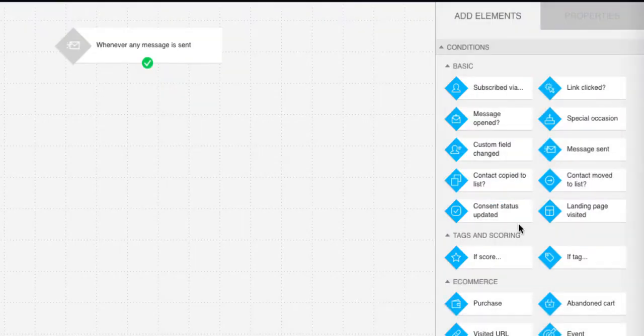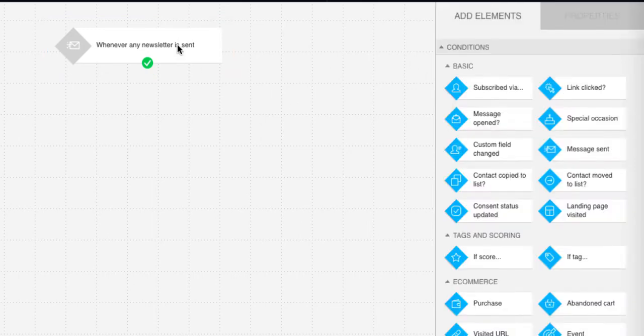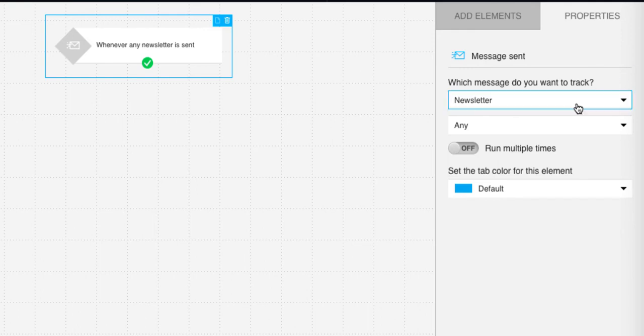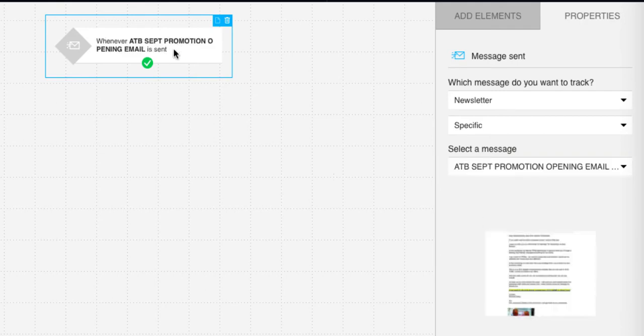So the first thing I want to do is tell the system exactly what message needs to be sent for me to actually kick this automation off. The way that I do that in this case is just by clicking on it, and then on the right hand side you'll see me going through these various menus. Because the menus might be slightly different for you, I'm not going to labor this too much, but the menus are basically different lists that I can pick off and tell it which emails in those particular lists it needs to use in this automation. And I've got this opening email that I've already drafted that I'm going to use for the first email. That is an email that I've independently drafted outside of the automation ones, and basically it's an introductory email that I'm just going to send at a certain time, and then this triggers this whole automation.